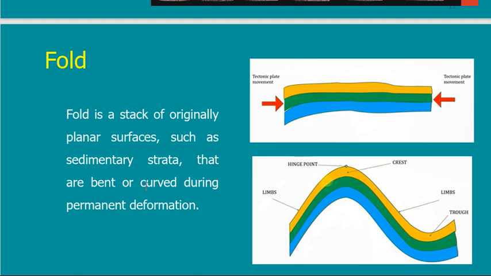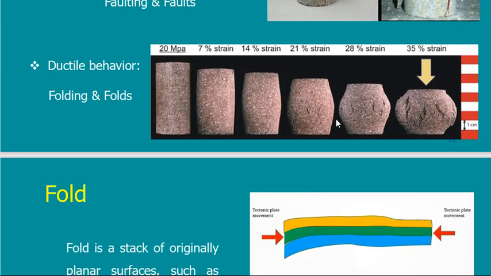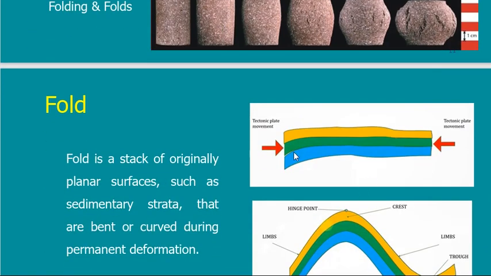Then later it started to bend or to be curved after deformation. So if I have compression forces and I have ductile material similar to this behavior, the behavior will be ductile. It will be curved, forming something called a fold. If you remember the photo I showed you at the beginning with the curved layer, it means that this rock was at the beginning ductile and it was subjected to force, so it was bent.